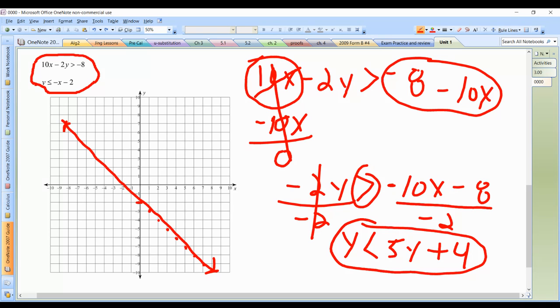So the y-intercept is 4 right there. The slope is 5. That means for every space I go over, I move 5 spaces up because it's a positive 5. So I go over 1 and up 1, 2, 3, 4, 5. That's a point right there. I could also do the reverse. That means that if I go 1 space left, I go down 1, 2, 3, 4, 5. And that's this point right here. I could keep going: 1, 2, 3, 4, 5 down if I went 1 more space over left.